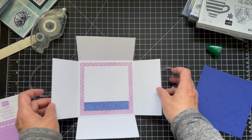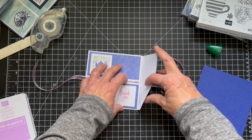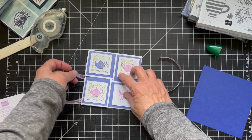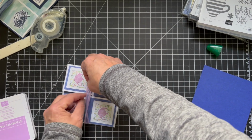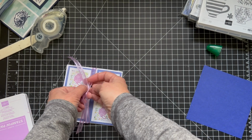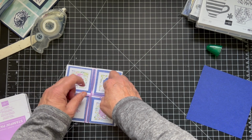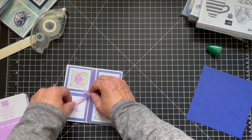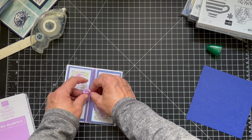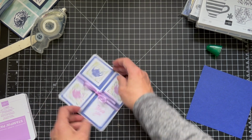Okay, so that is the card. So we're going to close, close, close, and then close like this. And then we can tie our bow. Boy, that's a struggle for me today. And I probably should have cut it even a little bit longer just to give myself some playroom. I like to have plenty of room to tie my bows.